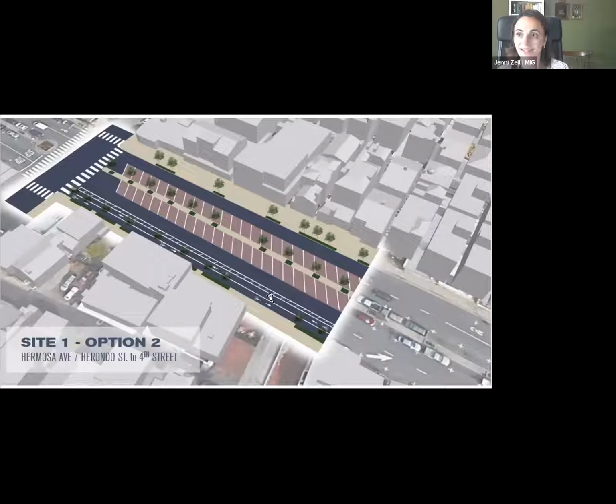Double bike lane going each way, and also a divider. It could be a protected divider, it could just be striping, but it helps to protect those bicyclists. So you get a lot of those mobility improvements in this section.